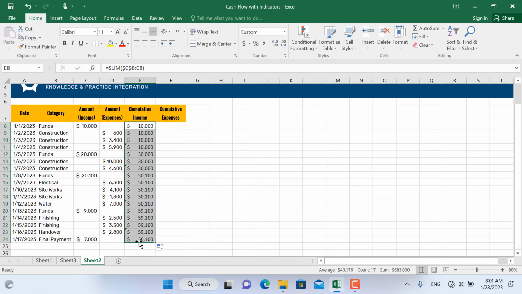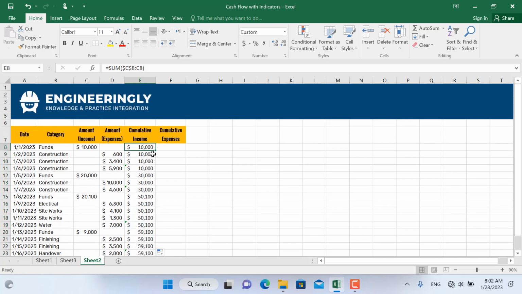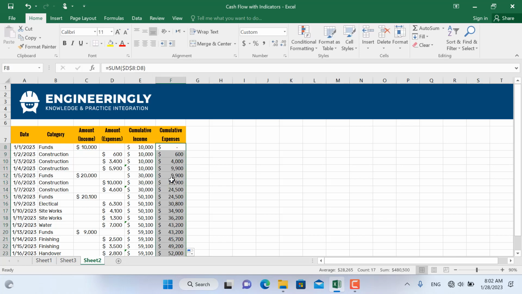So as you can see in here, we have the cumulative value for each of the dates. Same will apply for the cumulative expenses. The only difference is that the expenses are located in column D. So what I will do is I'll drag it to the right, and since in here we have the C locked, I will replace the C with the D and enter. Now I'll apply it on the whole column, and as you can see, the expenses will be shown in here.